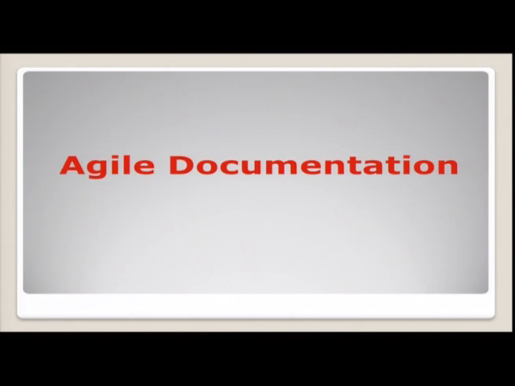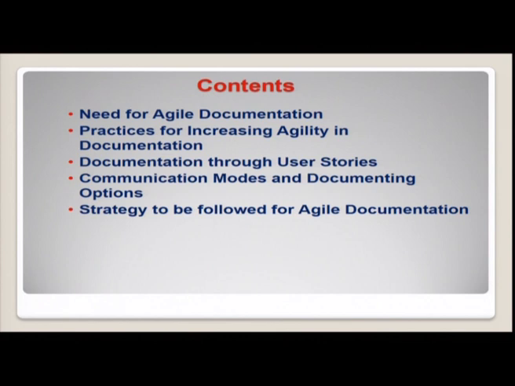As the contents of the session are, we will be seeing the need for Agile Documentation, the practices for increasing agility in the Agile Documentation, and documentation through user stories. How do you get it? What is a user story and how to document the user story, that we will be seeing. And then we will be seeing about the communication modes and documenting options. As well, we will be seeing the strategy that is to be followed for Agile documentation.